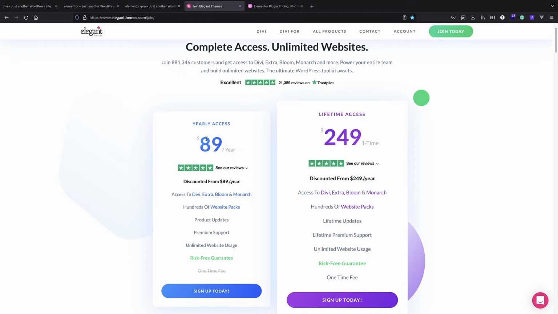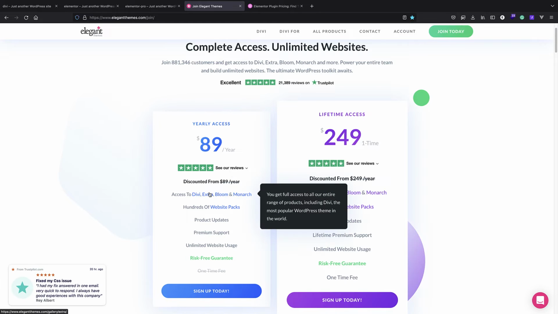For Divi, it's $89 per year for the pro version, but you also get access to the theme. So actually it's bundling them together. You have the theme and you have the page builder. So it makes the process a little harder to review these things, because on one side you are getting a theme plus a page builder, on the other side you're only getting a page builder, and you have to purchase your theme or use a free theme separately.